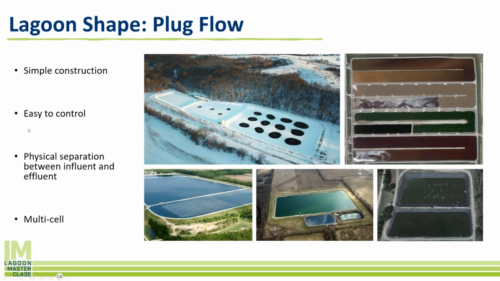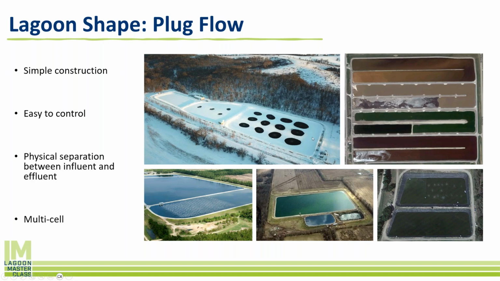Most lagoons are rectangular. That's because they're very easy to construct. Kind of hard to construct a constant berm or slope rather if you had a circular pond. And they're also easier to control. It's easy to put transfer structures in between rectangular cells. They maximize the volume given their space. It's easy to throw a baffle in.